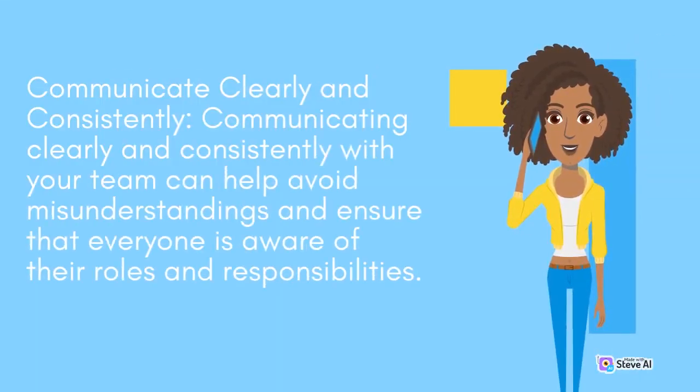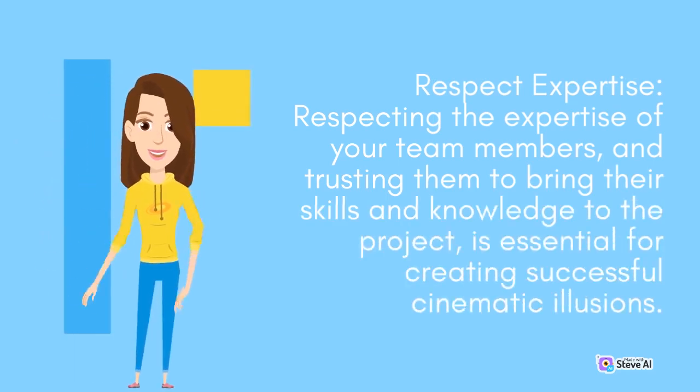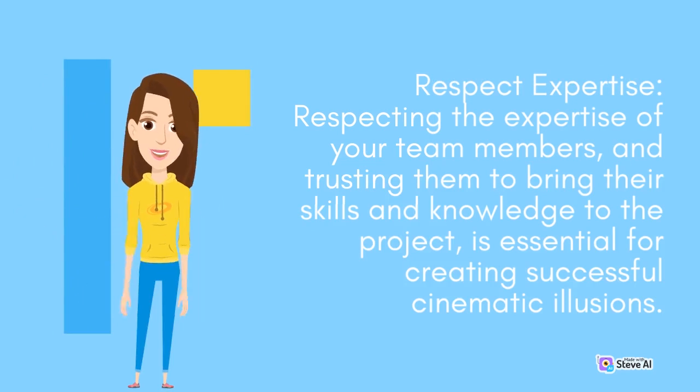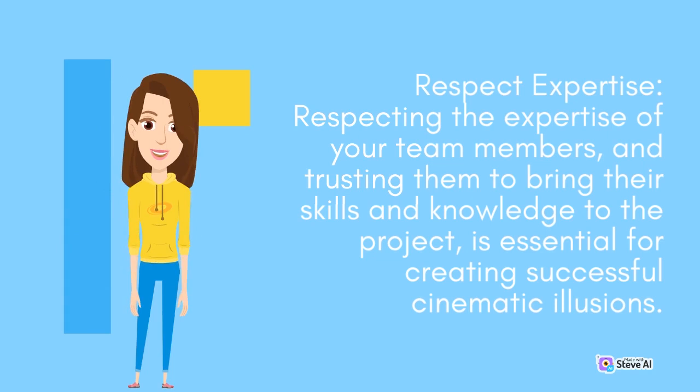Communicate clearly and consistently. Communicating clearly and consistently with your team can help avoid misunderstandings and ensure that everyone is aware of their roles and responsibilities. Respect expertise. Respecting the expertise of your team members and trusting them to bring their skills and knowledge to the project is essential for creating successful cinematic illusions.